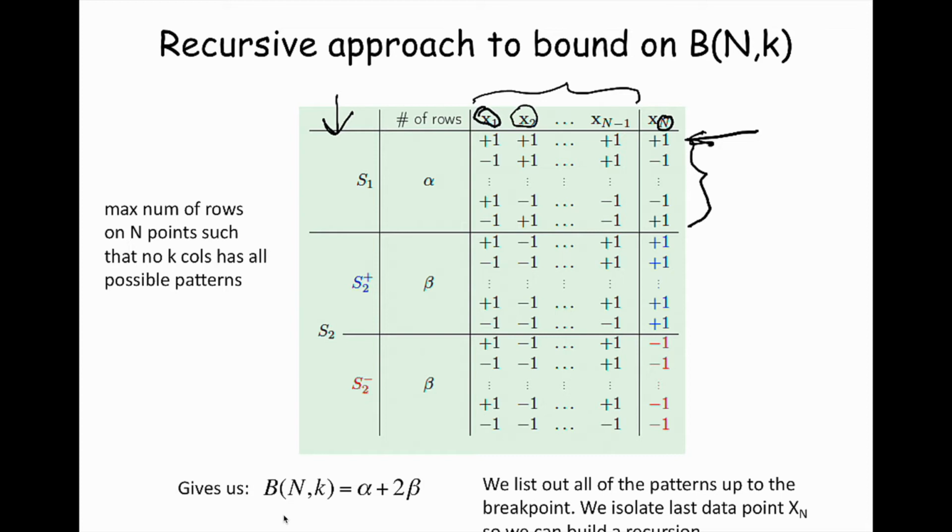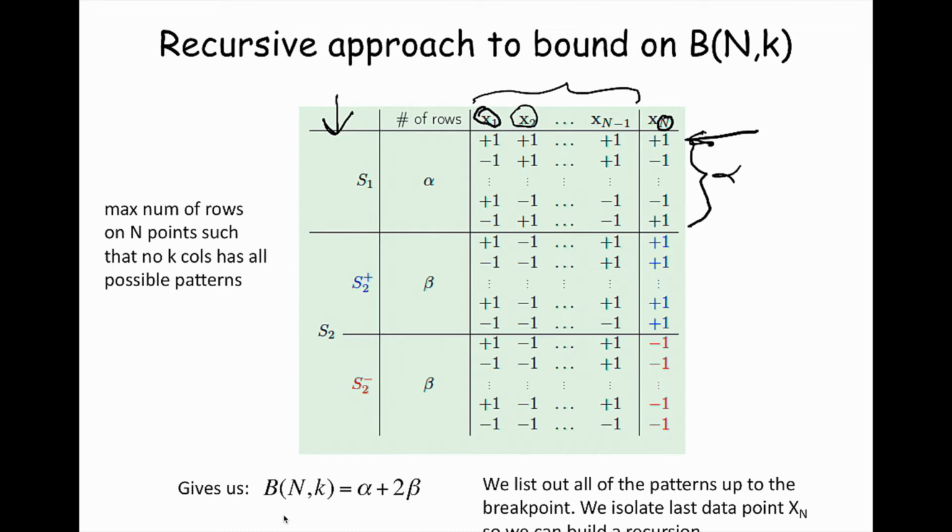Okay. So now we're going to call the set of all of those unique dichotomies, all those unique labelings, S1. It doesn't matter what the specific dichotomies are, but we know that we can find some unique ones. Sometimes that set S1 might be the empty set. Other times it might be non-empty. But such a set exists, and we're going to call that S1. So the size of S1, the number of dichotomies in that set, we're going to call alpha. So alpha is the count of the number of unique dichotomies associated with a data set of size n given a breakpoint of k.